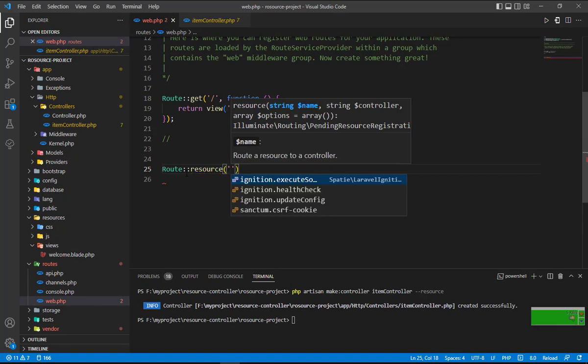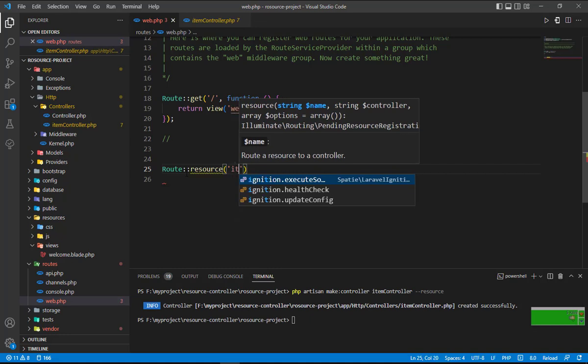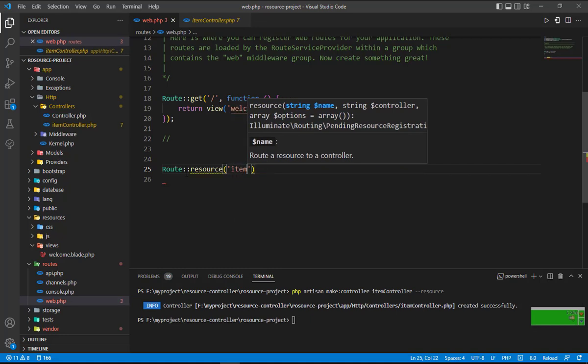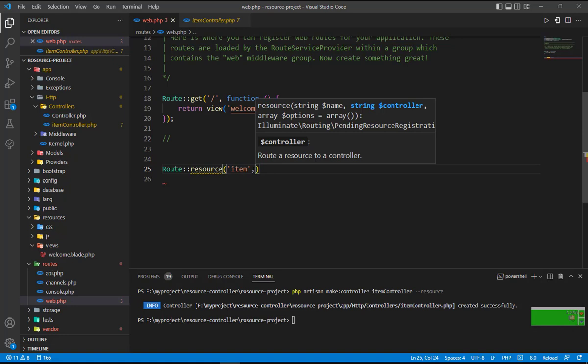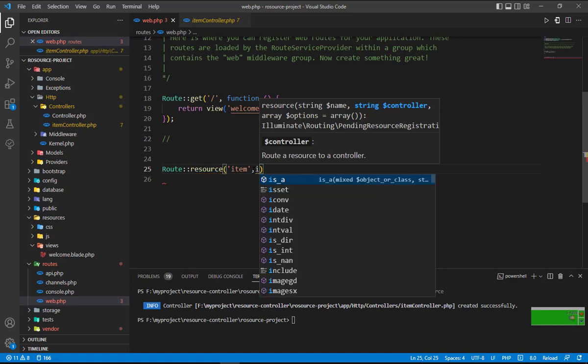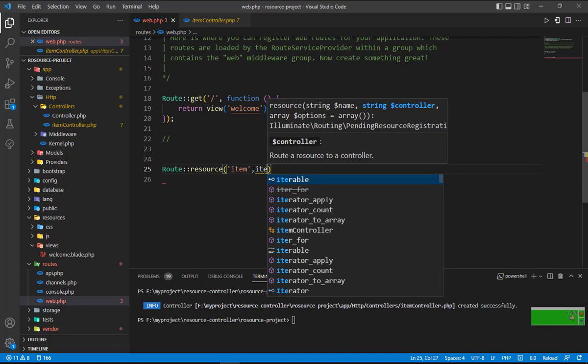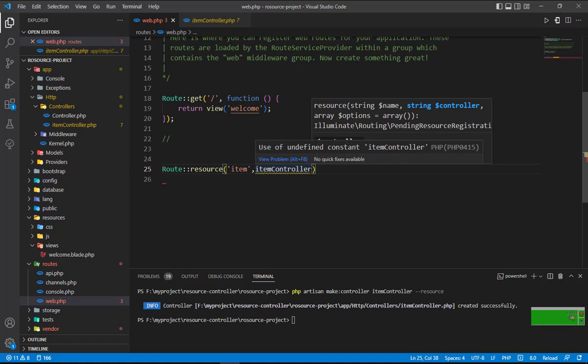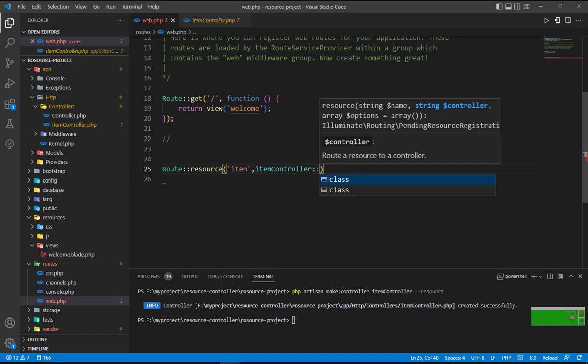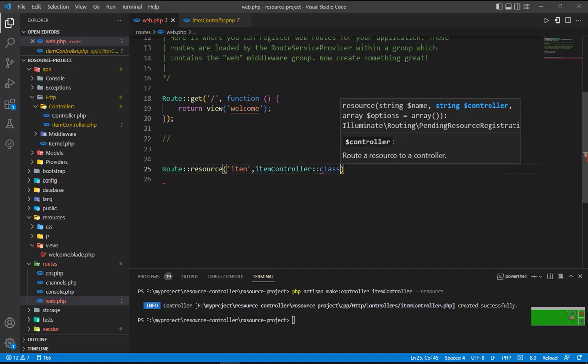For example, I name it item, comma, and then the resource class, we need to use it, for example ItemController, then ::class and a semicolon.